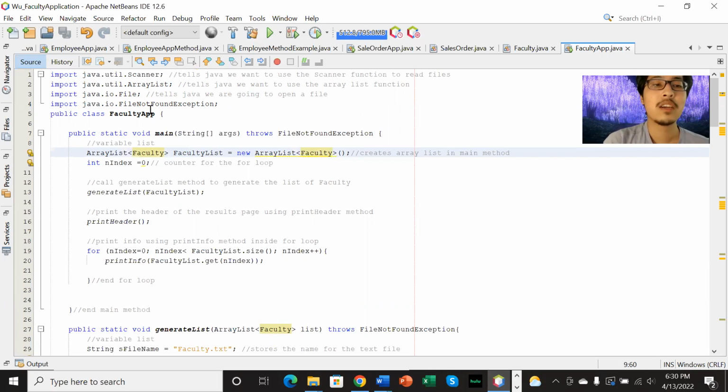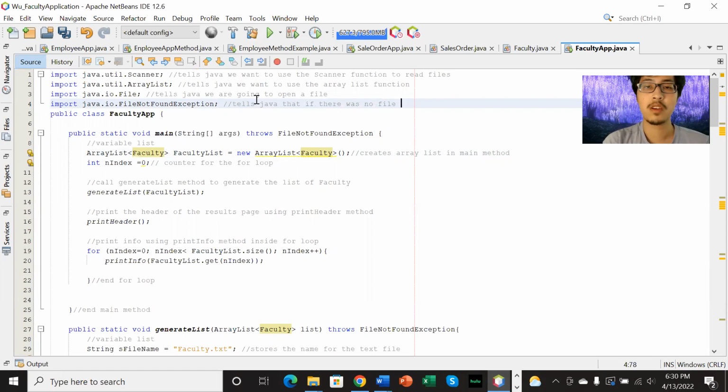And this one, java.io.FileNotFoundException, tells Java that it's okay if there's no file, because we don't like red squiggly lines.